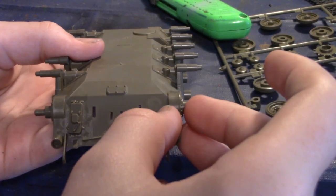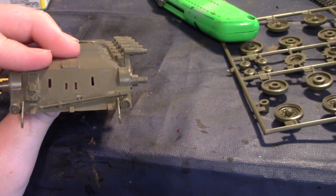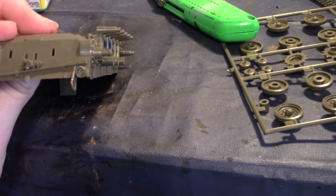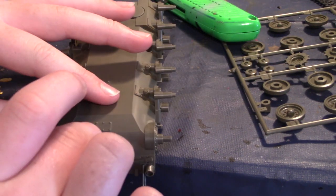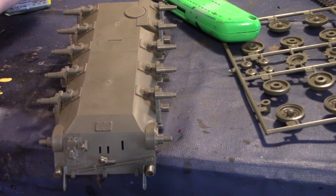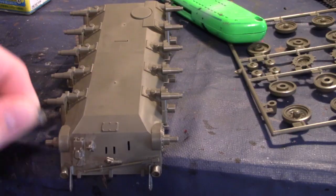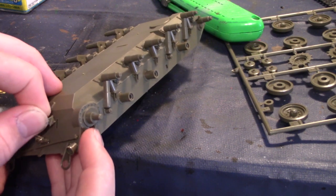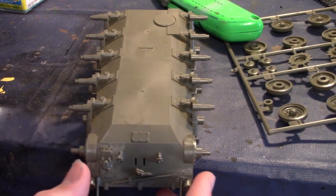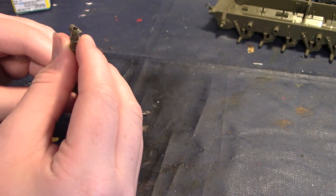I find that the liquid cement from Mr. Cement SP actually grips better and holds the parts together more firmly, and it's a little bit of a stronger glue than Tamiya liquid cement. So that's what I used on most of the model instead of a few smaller pieces. The tank also includes, right out of the box, a lot of small details, as in the front, or I believe that's the back actually. It includes a lot of hooks and things like that.